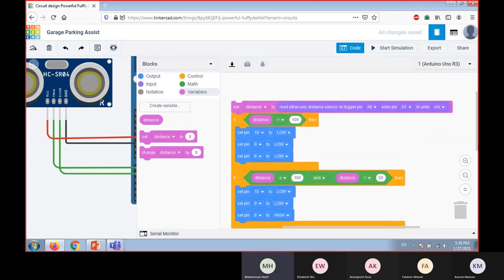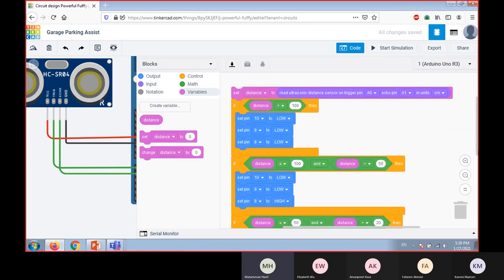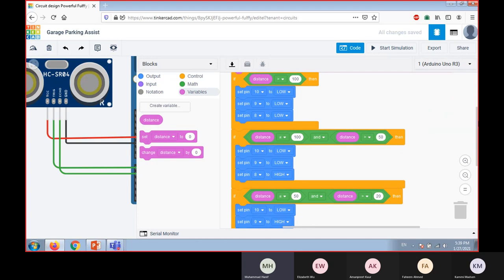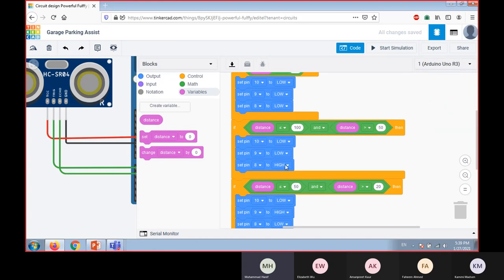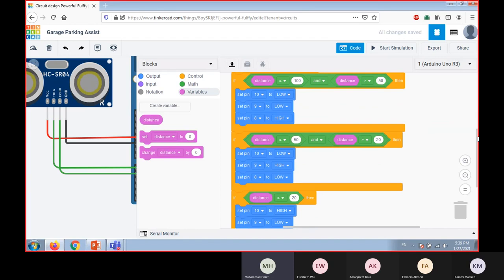So basically, when the distance is very large, which means the car is far away from the garage wall, we turn off all the LEDs. And then if it is at the safe distance, but it's not very far, we would indicate the driver to move forward by turning on the green LED, which is mathematically represented by distances less than 100 centimeters and more than 50 centimeters. But when the distance falls below 50 centimeters, but it is more than 20 centimeters, it means that the car is approaching the right spot to park.